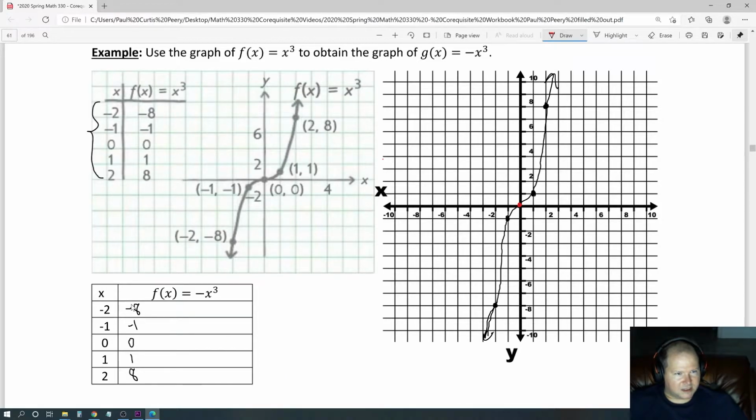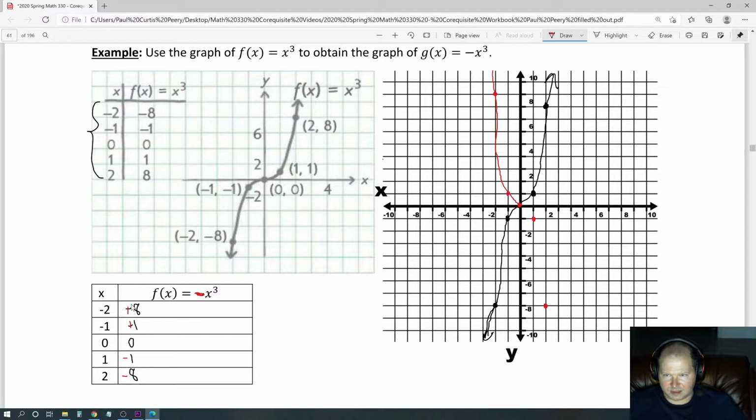We have a -1, let's see, but we flip it, so all these signs are flipped because of this negative right there. So that turns into a positive, that turns into a positive, that turns into a negative, that turns into a negative. So we have -2, +8. So -2, +8 will be over here. We have -1, +1 there, +1, -1, and then finally we have right here positive 2, negative 8. And if I draw a line through all this, hopefully I pull this off this time.